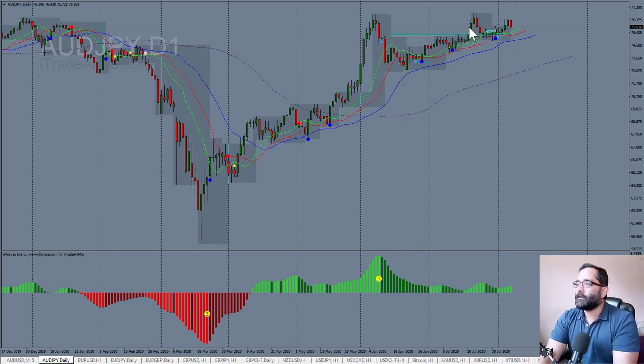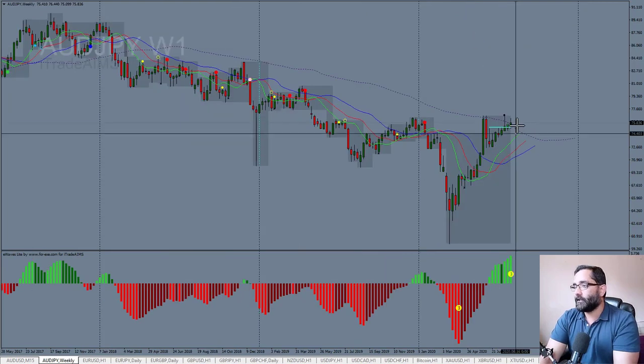What we see now is a rejection of the highs there, so it didn't break the high of wave 3. That means this is a truncated 5 for now. If it goes above this level, only then will we have a 5 off this 3. But for now, this is a 3 up.